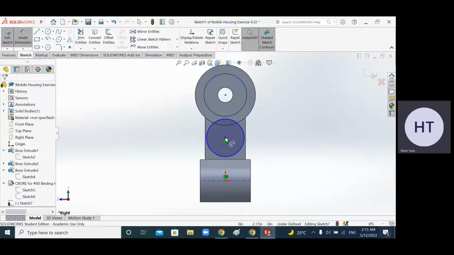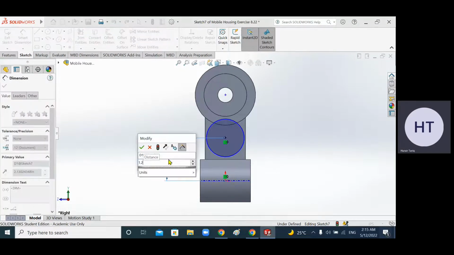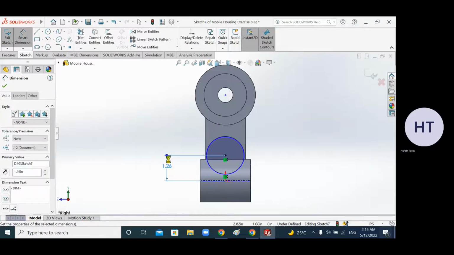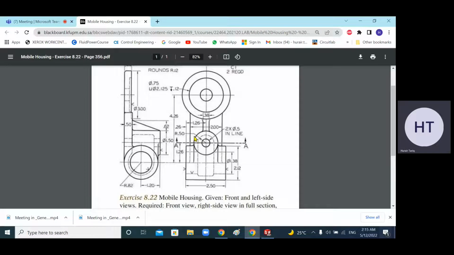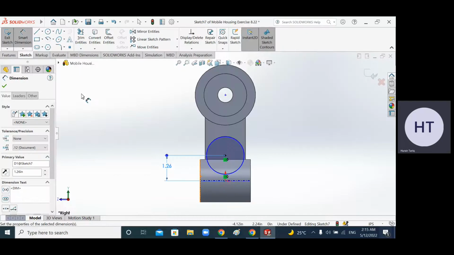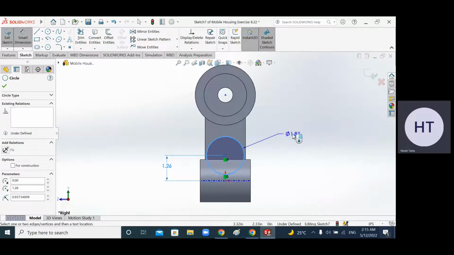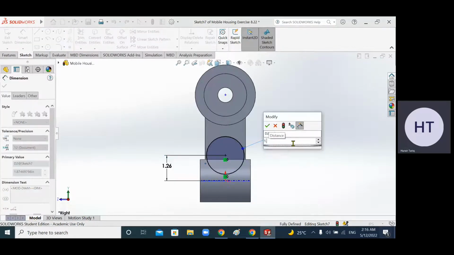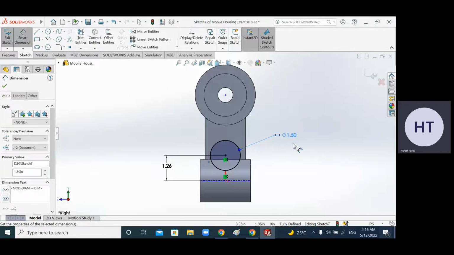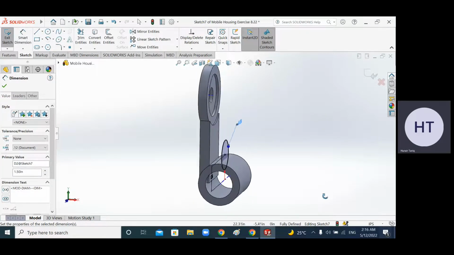So come here, this distance is 1.26. Okay, and what is the diameter of this big circle? It is actually 1.50. So this is 1.50.